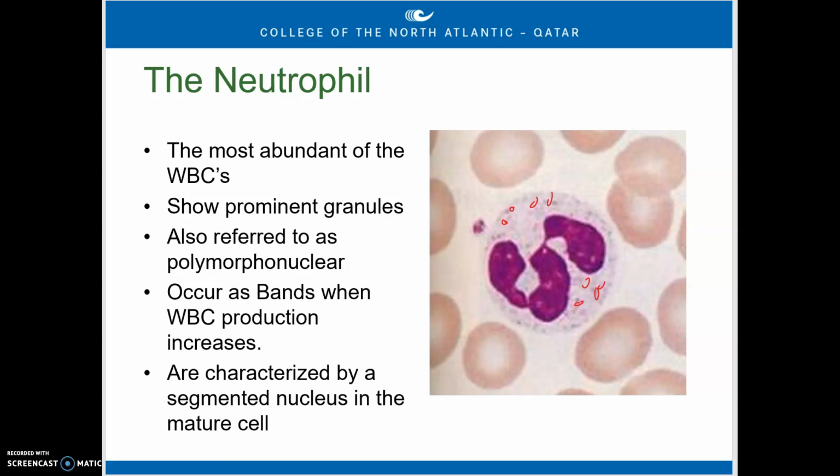Polymorphonuclear. Poly means many, morpho means shape, and nuclear is talking about the nucleus. So polymorphonuclear means it has many different shapes of nucleus. This particular one here has 3 lobes, and it looks like that, but we can have another neutrophil that has 3 lobes and won't look like that. So the nucleus is a little bit of a shape changer. As a mature neutrophil, you can recognize them relatively easily by looking for that segmented lobed nucleus.